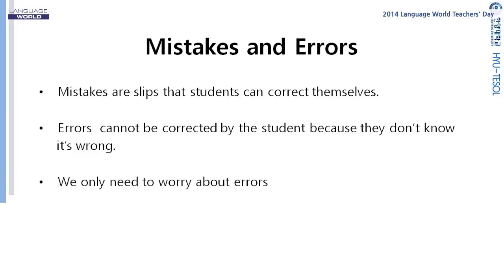Scary thought. All right. Okay, so I'll just finish up by talking a little bit about mistakes and errors, how we can deal with error correction. And I'll make a distinction between a mistake and an error. A mistake is a slip. A student can make a mistake, they can make a slip. I make mistakes. I've probably made 20 or 30 in this talk alone, right? But it's not an error.